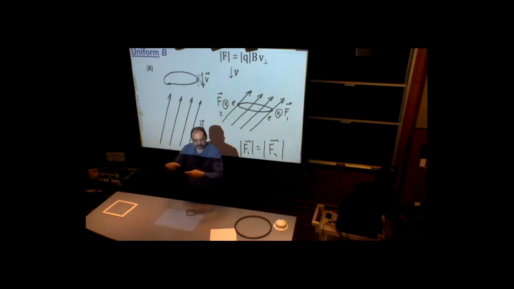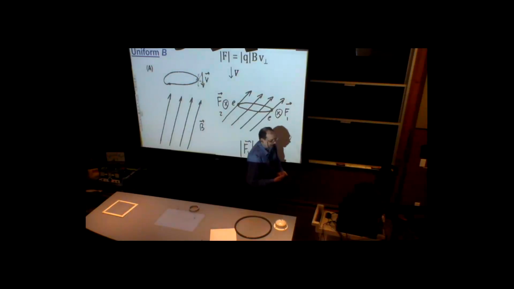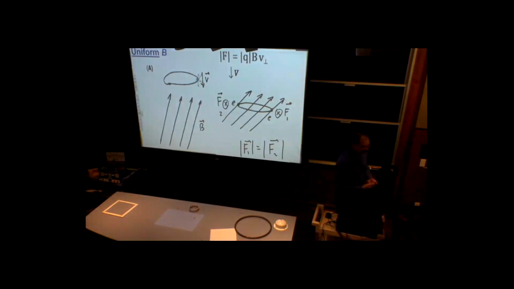They want to travel opposite inside this loop. Opposite means opposite. They should travel with the same speeds, opposite velocities. Nothing should happen. That was that picture. There is a difference if the magnetic field is not uniform anymore. It's not like this. It's like this.